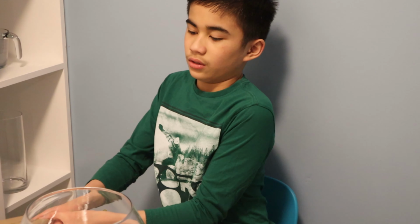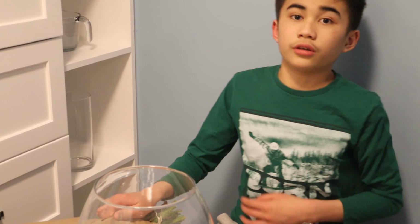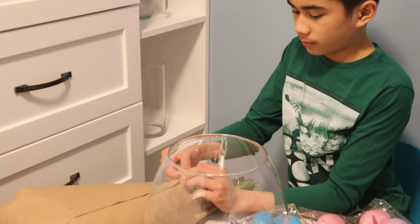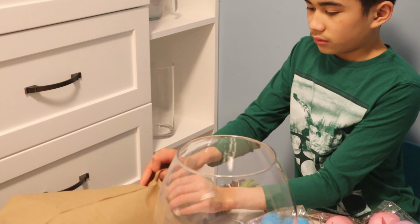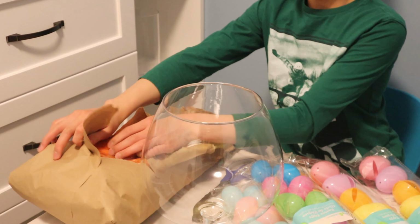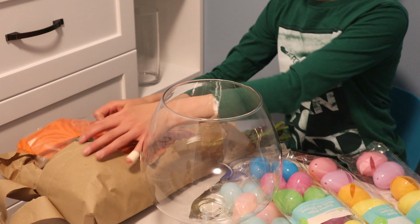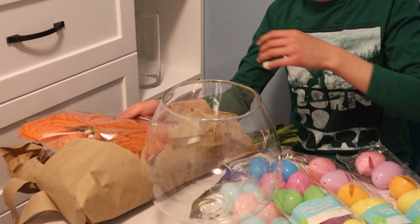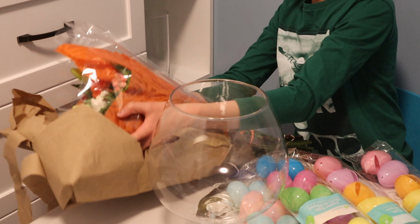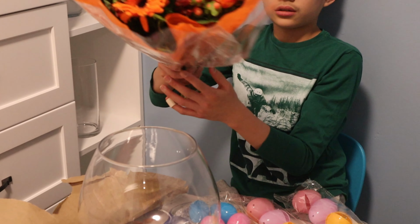Also, a material I'm gonna use is gonna be a flower. I will unwrap the flowers just for you guys. And also, this is my first DIY creation. Look at this.